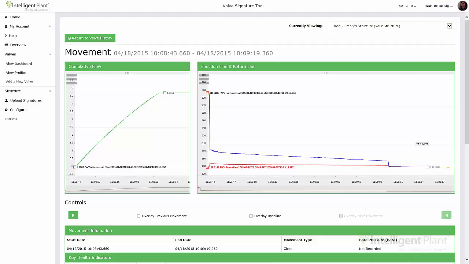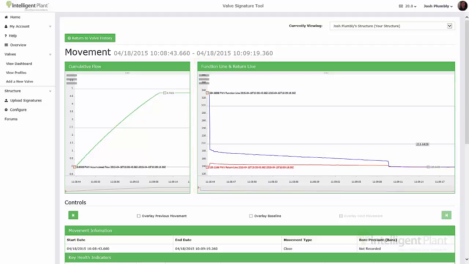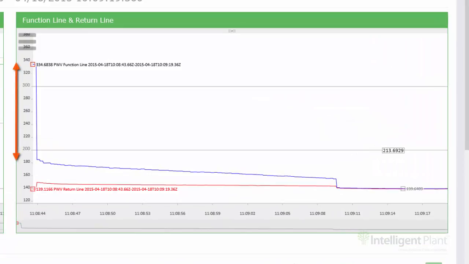So what you can see here is the latest closing movement for a given valve that exists within the tool. At first sight, the signature looks like what a standard signature should do. Here you see the initial pressure drop down to the point where the valve starts to close, after which the pressure is determined by the valve actuator. The signature then exhibits a gradual decline in pressure as the valve closes, continuing until we hit the clear stop. This indicates the valve is completely closed. This is everything you would expect from a healthy valve and doesn't show any signs of there being something wrong with the valve.